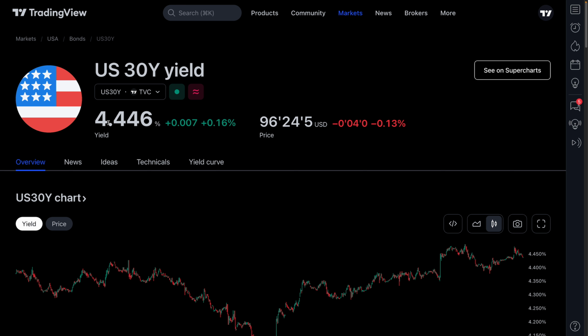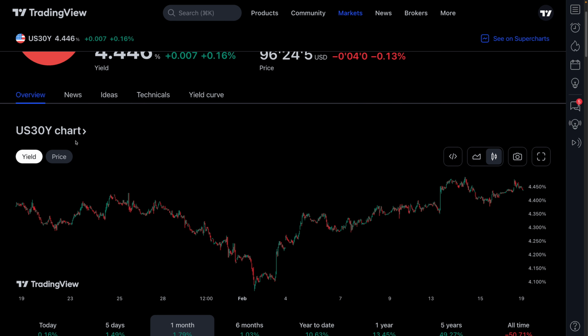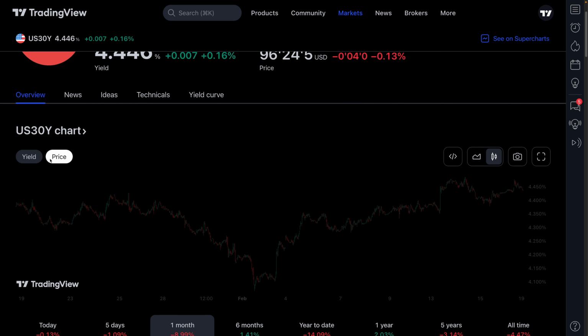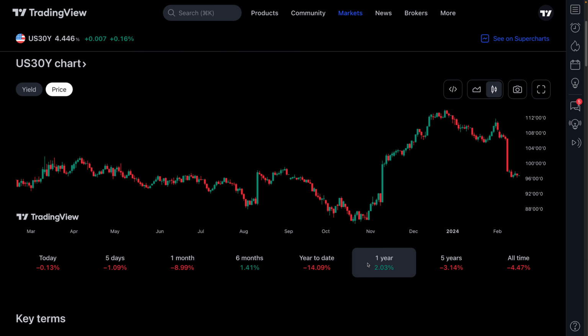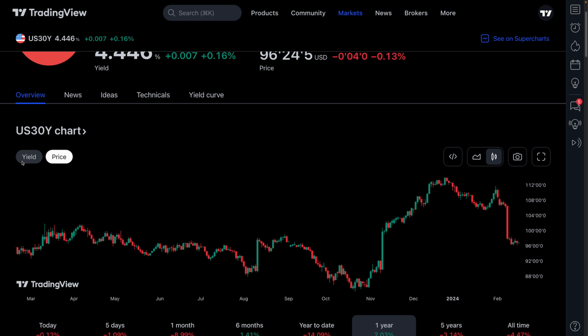You probably already know that if you're familiar with yields or dividends, because after all, you are lending a government your money and they are paying back a percentage based off the projects they have to finance, the debt, or anything else related to that. Now you're going to see here it says yield or price, which is a rather nice feature to have for all of you who want to do a little bit deeper analysis rather than just looking at yield. You can quickly switch between the two when the chart is before you.